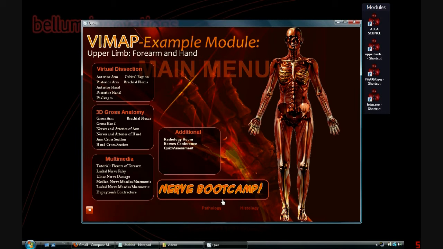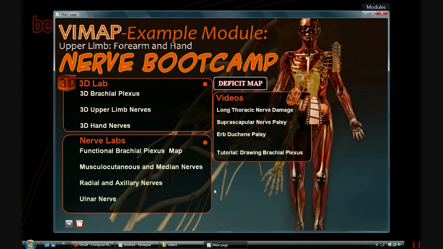All right. But here we have also created this nerve boot camp. And this is an example of how we can take some of the more traditional methods of learning things and augment them so that the learning experience is maximized. All right, the big deal with the upper limb is the brachial plexus, because the nerves come out of the neck in this example, and then they go down into terminal nerves in the arm. So this is a good place to begin study when one does the upper limb.